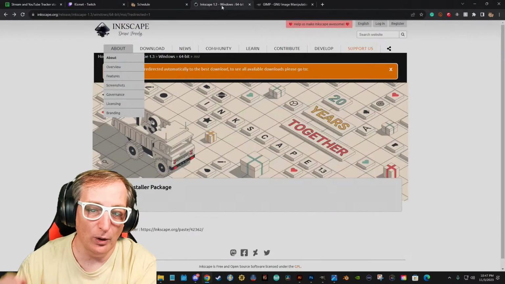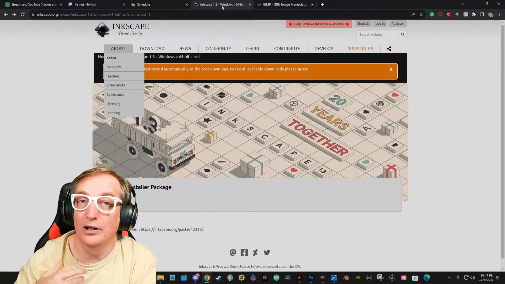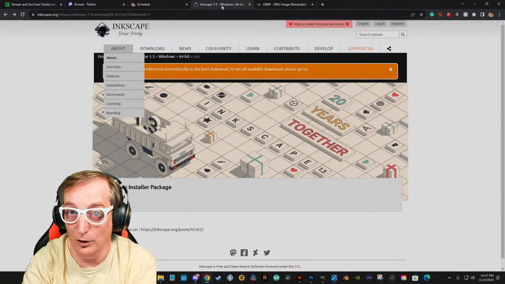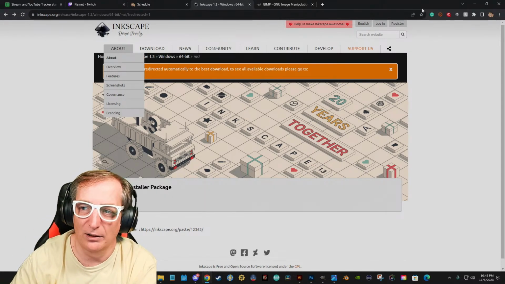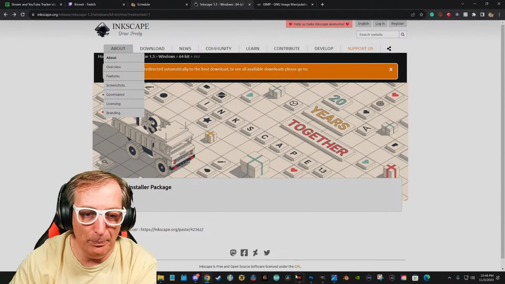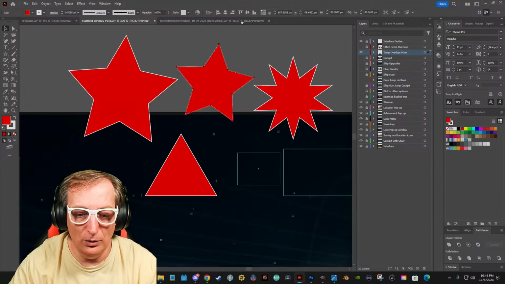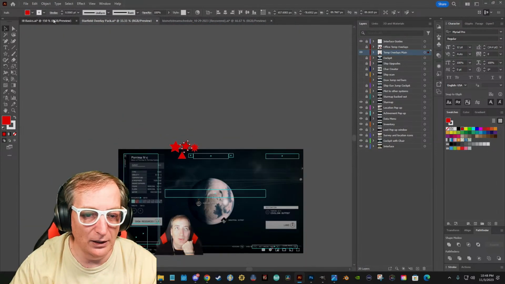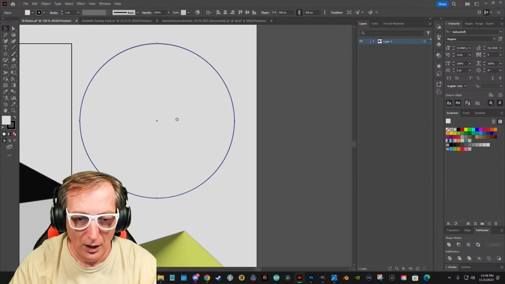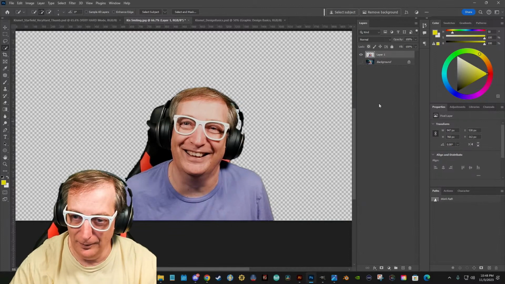Another fantastic program, very much like Illustrator, is called Inkscape, where you can go in and you can design vector-based art. Now you're like, well, Kismet, tell me what this vector and pixel-based thing means. Well, a great example is if you're in Illustrator, if you go in and you make something, right? Let's just zoom out of here. And you make something like the shapes that we're making. If we take a photo, like let's take this photo of me smiling here.